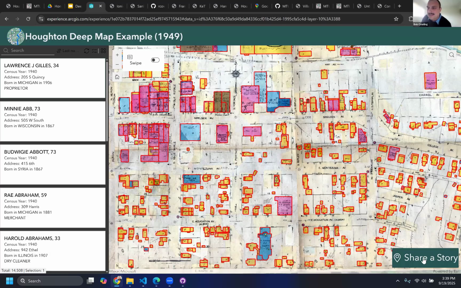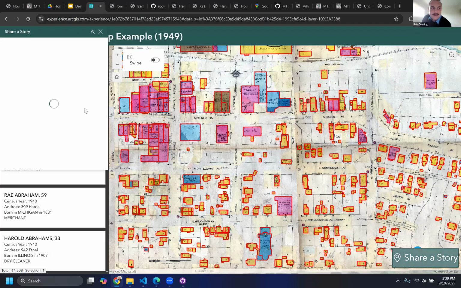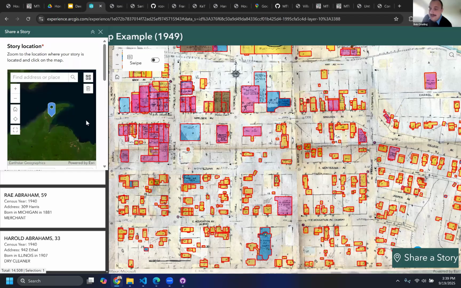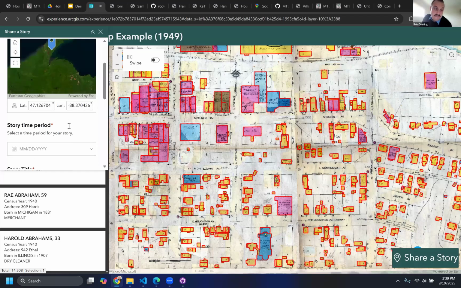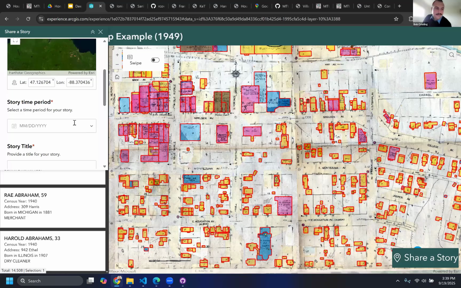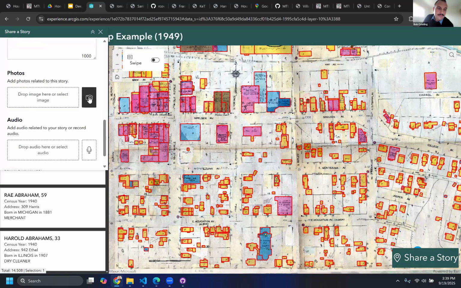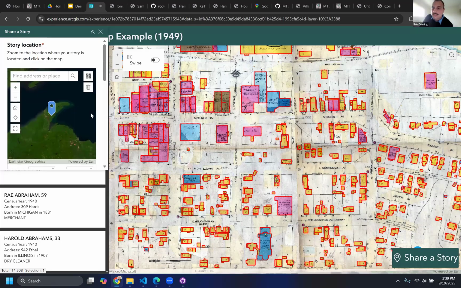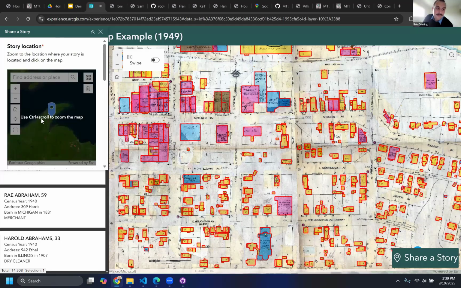But it's all about what's really possible with this, and you can share a story too. I mean, this is again not the best user experience. You have to share it on a different map, but it works, right? You can take video, you can record audio right from your computer or phone. I mean, you can try it out.